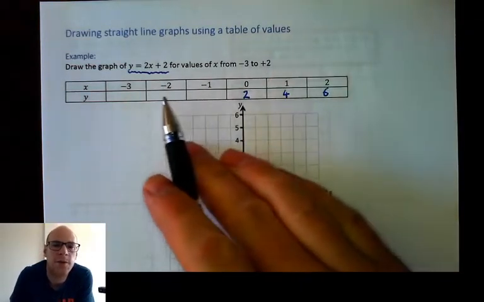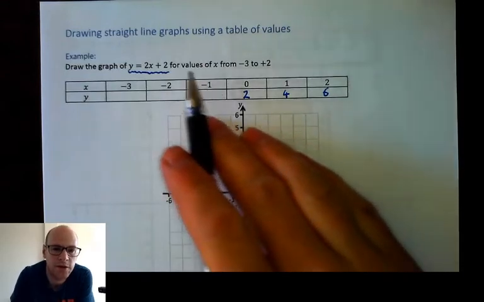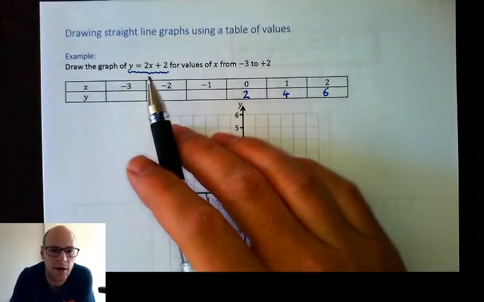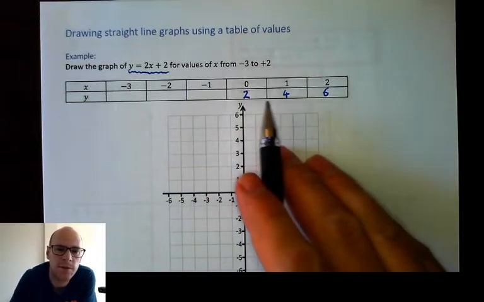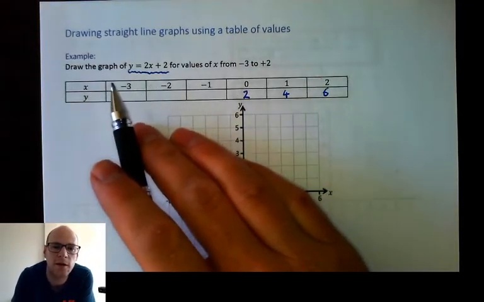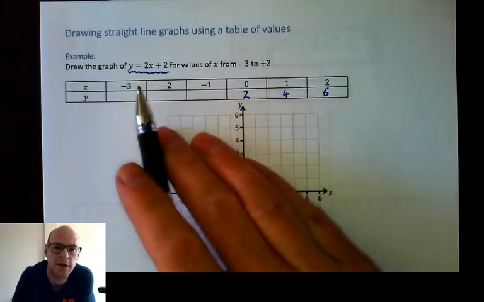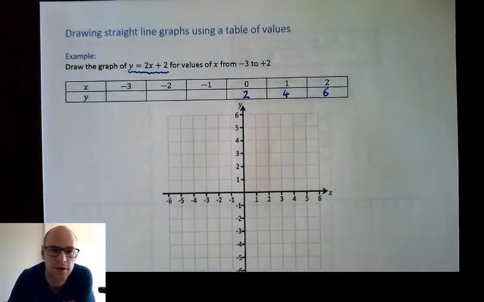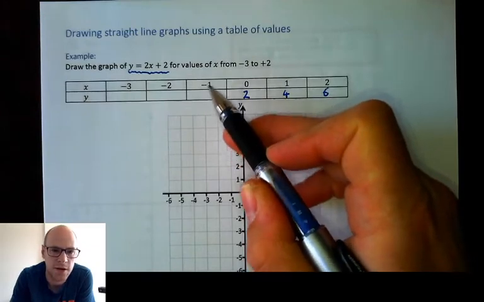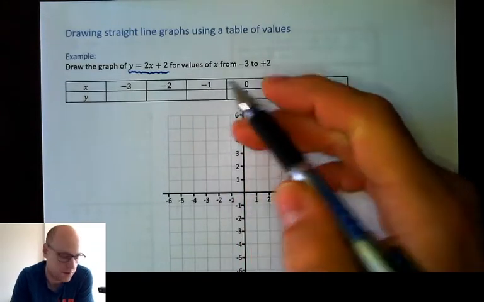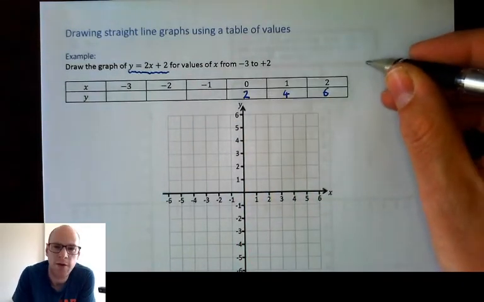And now I can start to put my negative numbers in. Now obviously substituting negative numbers into this is quite hard. So that's why I started off with the positives, and you can sometimes spot the pattern. And sometimes you don't even need to do these negative ones if you're confident with what the pattern looks like. But I am going to do a little bit of substitution here just to remind you. If you are struggling with a substitution, you could do a little bit of work on the side.